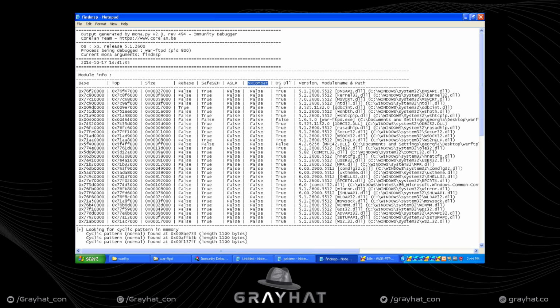And it also says, are they operating system DLLs? And that's true of everything that is not WarFTP itself or any of its DLLs. So operating system DLLs are probably going to change among service packs, or could even change just among a few updates. And certainly among different Windows versions, they're probably going to change. Not necessarily are they going to change.